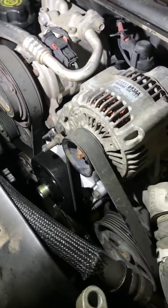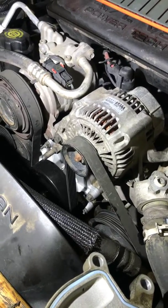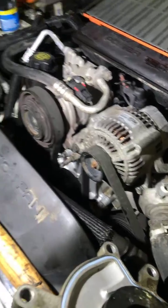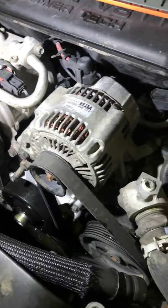Once the pump's in, it's just 8 bolts. Put them back in. I like to tighten everything in a cross pattern. Tighten it up loosely, and then finally torque it to, I think it was like 8 foot-pounds. Don't quote me on that, please. Just look it up. Look up the torque specs.